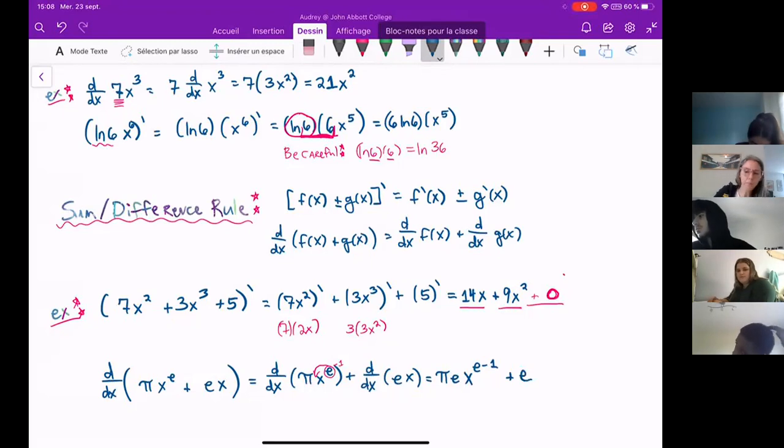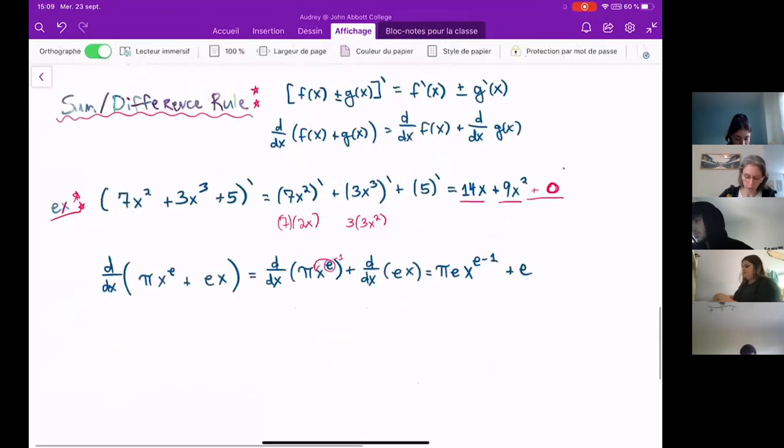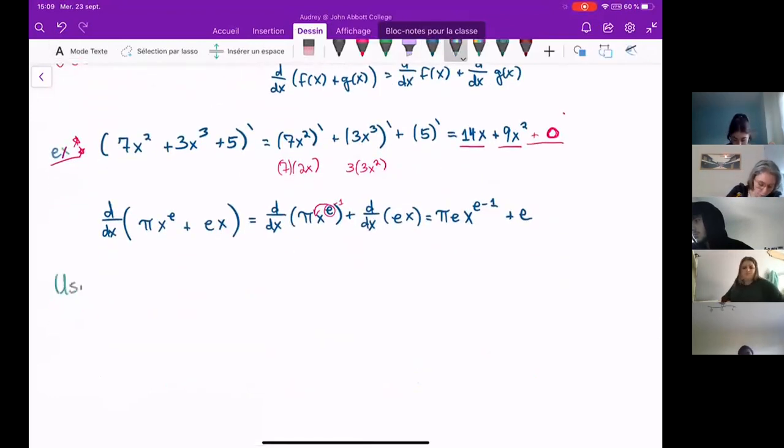Okay, so at this point, what this is telling us is if a function is not of this form exactly, then we can't do the derivative yet. Later, we'll see a couple more rules that are a little more complicated, but right now, this is kind of it. It has to be x to a power times a constant for me to be able to do it. So a lot of times it doesn't show up this way, and we're going to have to use some algebra rules to simplify things in order to use the power rule. So we'll have this new little section called Using Algebra to Simplify to the Power Rule.